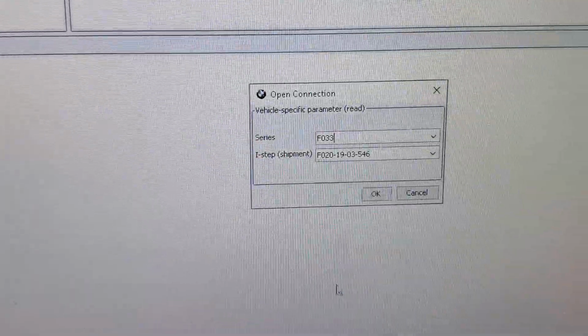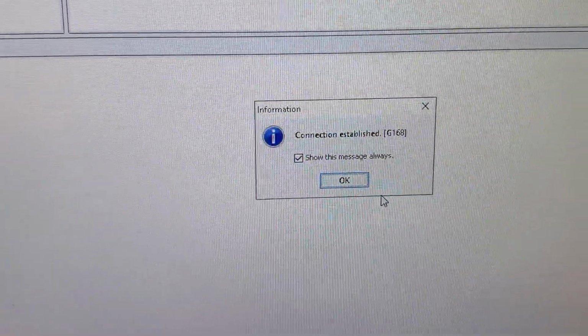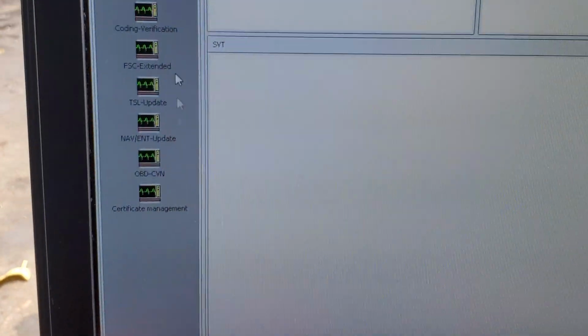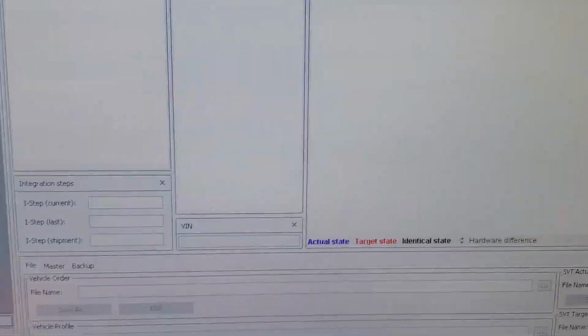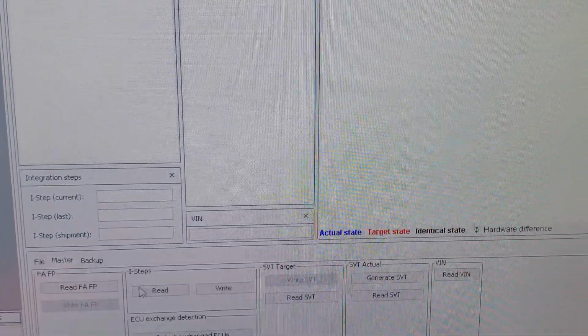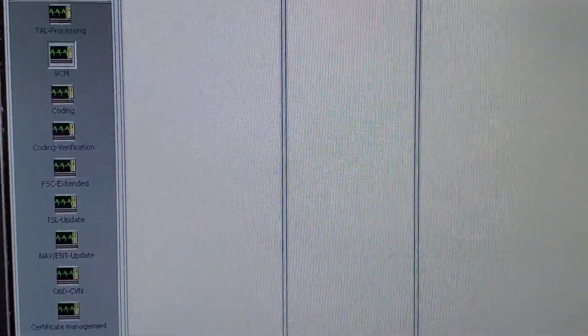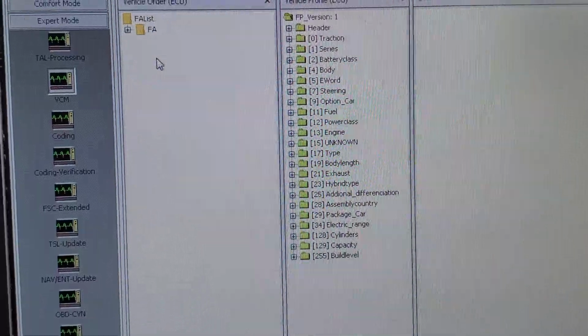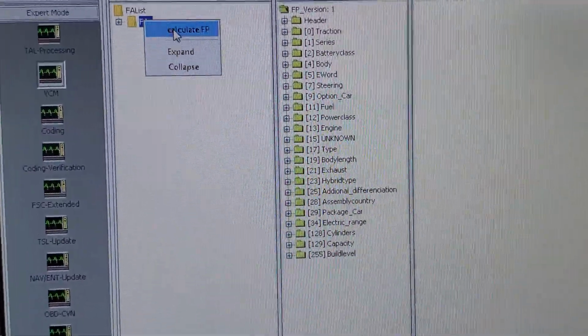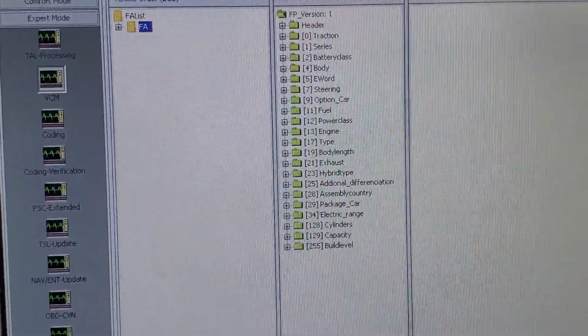We're going to read parameters on VCM, read out I-step shipment. I'm going to save FA.